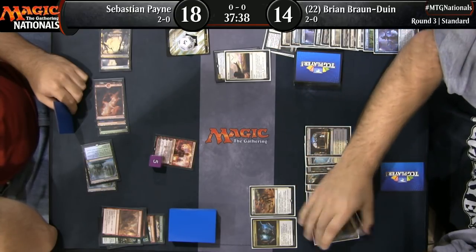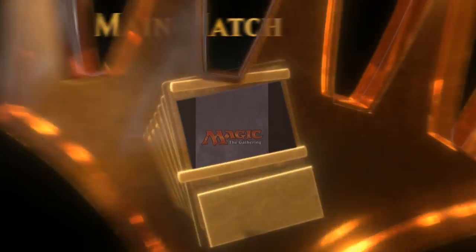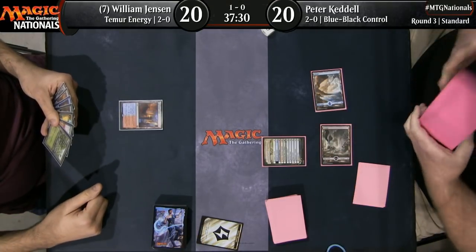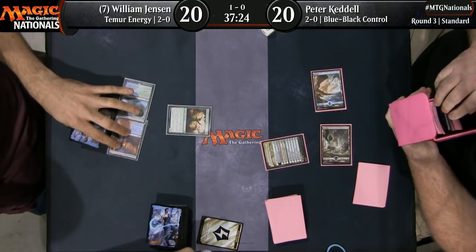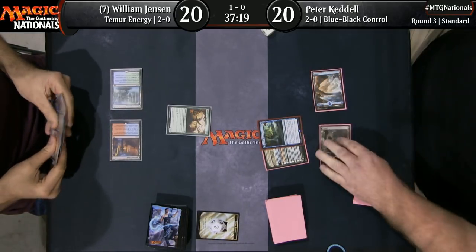All right, well, it sounds like our main match is back underway, so why don't we jump back over there? We don't want to miss too much of it here. William Huey Jensen versus Peter Cadell. Peter, once again, though, with that... Oh, I spoke too soon. Or maybe I didn't. That is a Search for Azcanta. There we go.